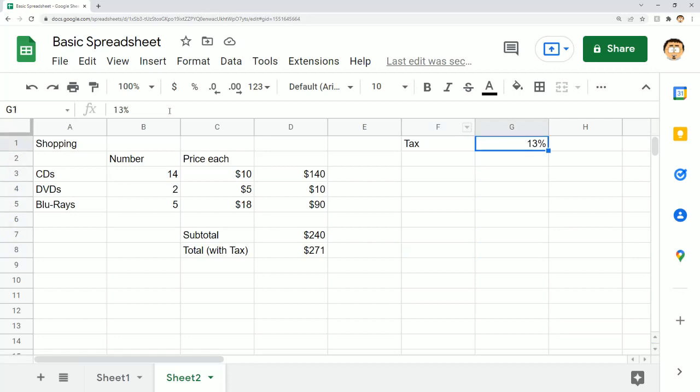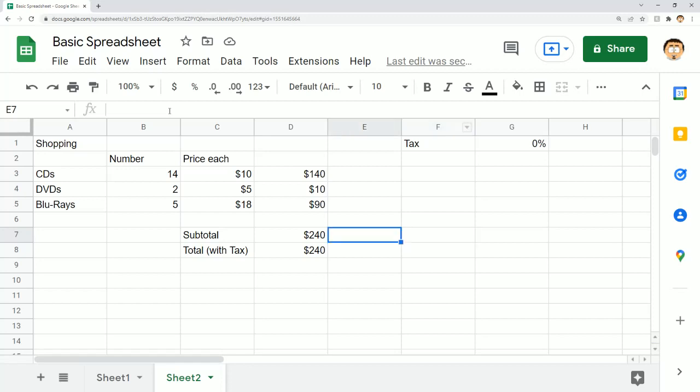Now we can see what happens if, let's say, the sales tax in the province that we're in, or maybe we're ordering these from another province that has a different tax rate. So instead of paying 13%, I have to change it to 15%. And when I do that, you'll notice that number changed just a little bit because it took that into account. And if there's a note, don't pay the tax, I can put 0 there, and you'll notice that, yep, that seemed to work. The price with tax is the same as the price without tax.